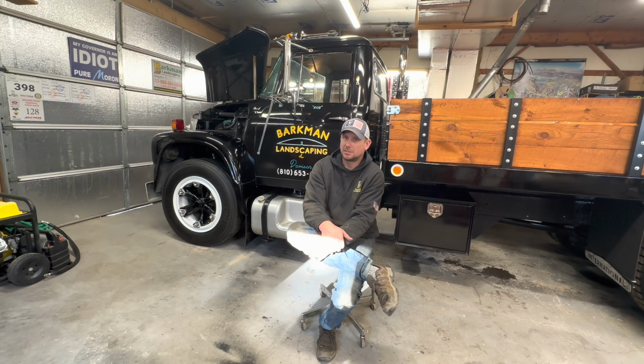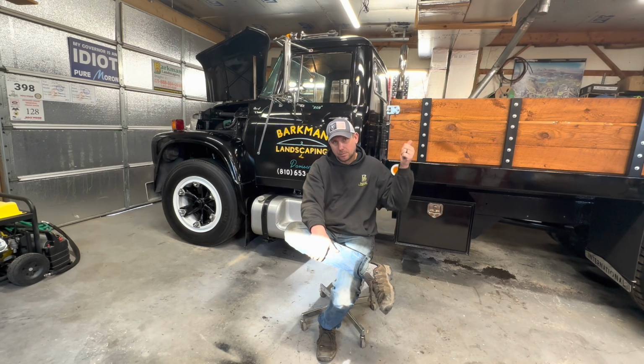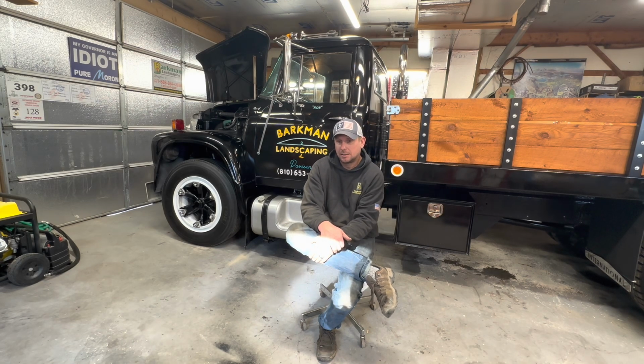It was a 1967 International Loadstar, had this same grain body with 4-foot sides on it, and a 345 gas engine with a 5-speed trans and 2-speed rear end. Very, very typical of International Loadstars. About 80% of them were that very similar spec. And probably about 80% of them were freaking grain trucks too, at least in this part of the country.